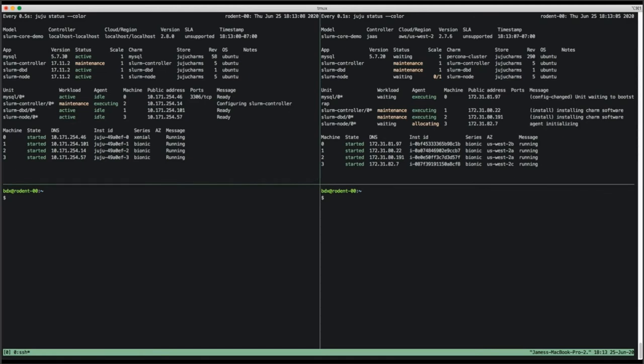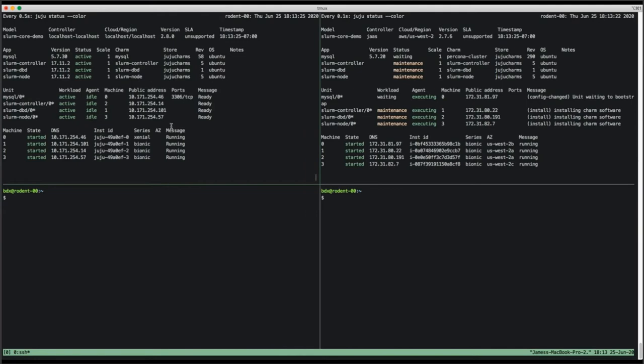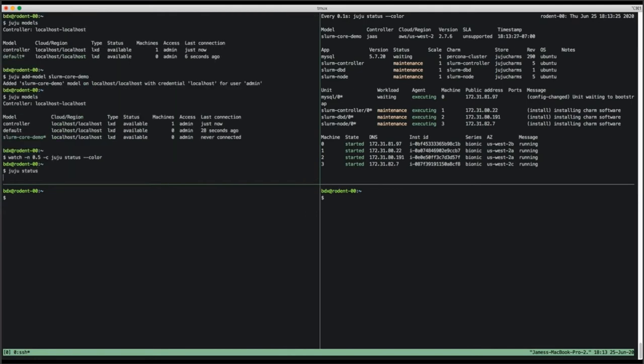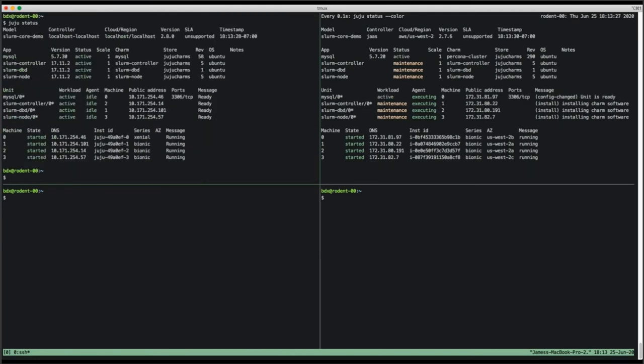Yes, as you see here now to the left side, on the local host, the LXD cloud, much of it is now green, and only the last piece of the configuration of the SLURM controller is taking place. And now, as you see, it's going to be green across the board in seconds, and we have now an operational SLURM status. So you've now deployed your local host SLURM cluster, and to the right hand side you see that the AWS instance is coming alive equally.